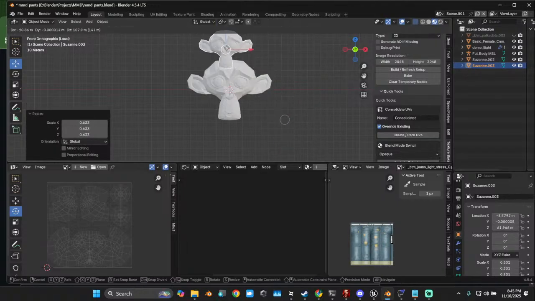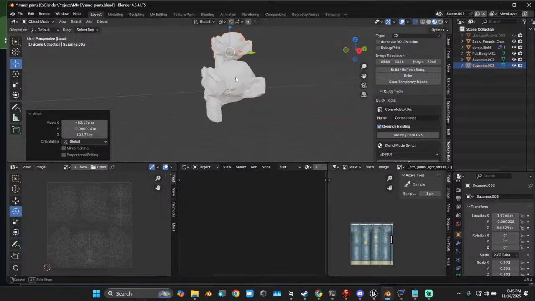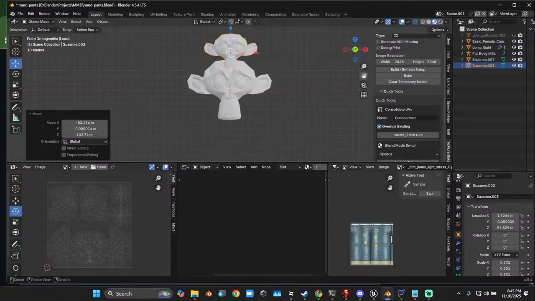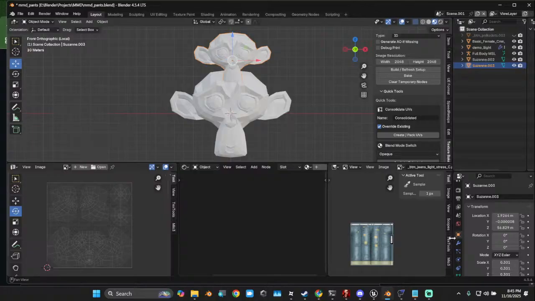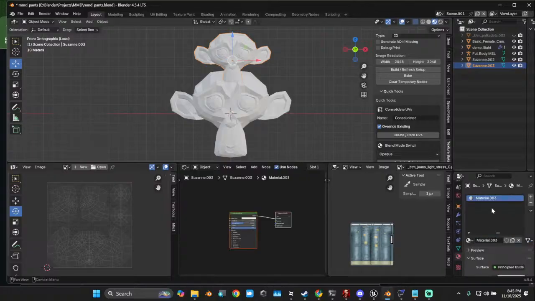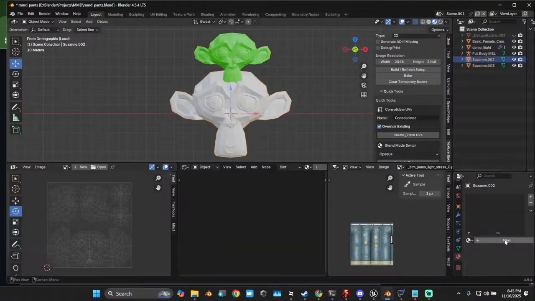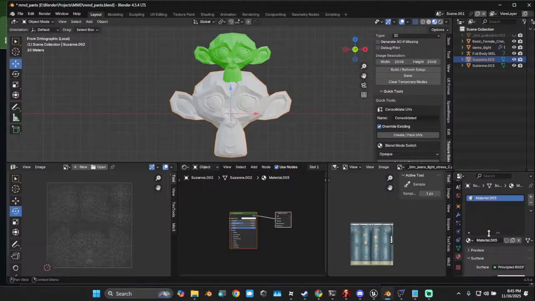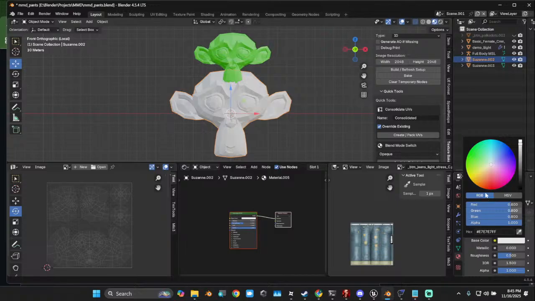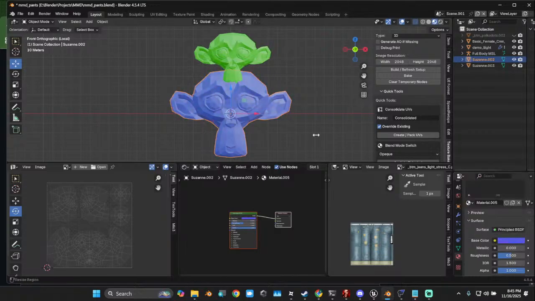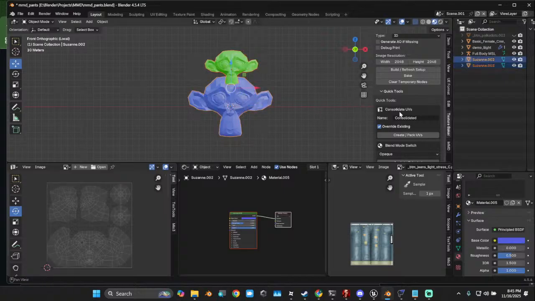It's a monkey with a head on it, right? And I don't want to join them, but I do want to create one material for it. So let's give each of these a material just so that we can see it's different. So we'll give this one whatever color, and we'll make this one its own color. So there we go. All right, cool. And I want to make a new map for it. So we're going to go to Consolidate here.